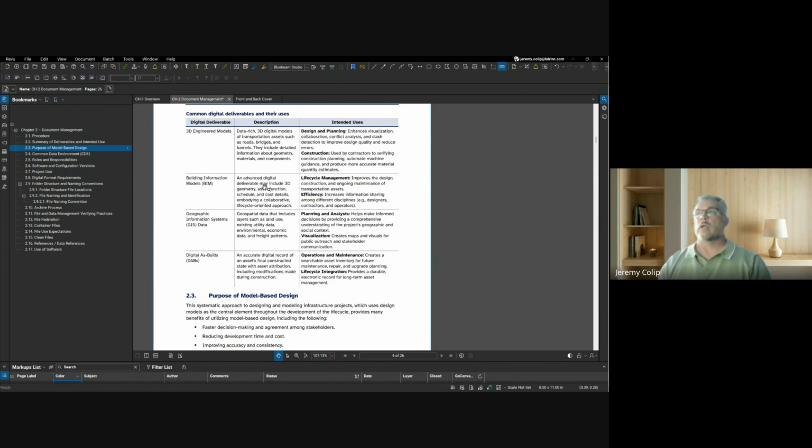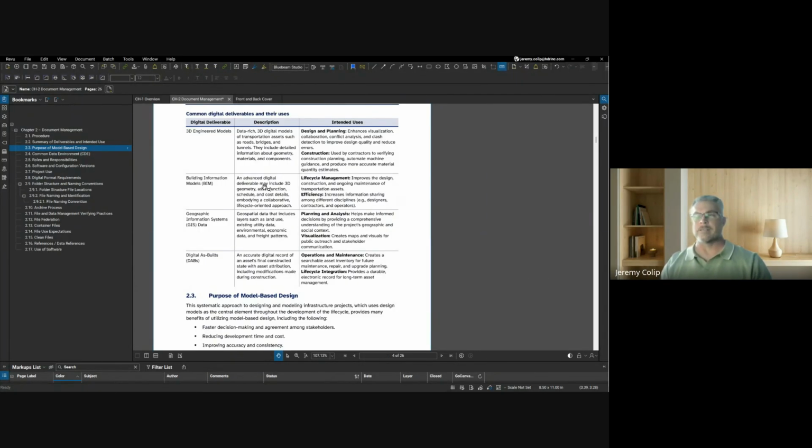So again, I'm not going to go through all of these, but I'll touch on building information models, BIM. I'm sure a lot of you have heard the acronym BIM before. It's been around. Actually, it turns 40 this year. So BIM has been around for a very long time. It's been more so in the vertical world of things, and we've really been transforming that into transportation over the past more than a decade, probably close to a couple of decades now, of really moving that information forward.